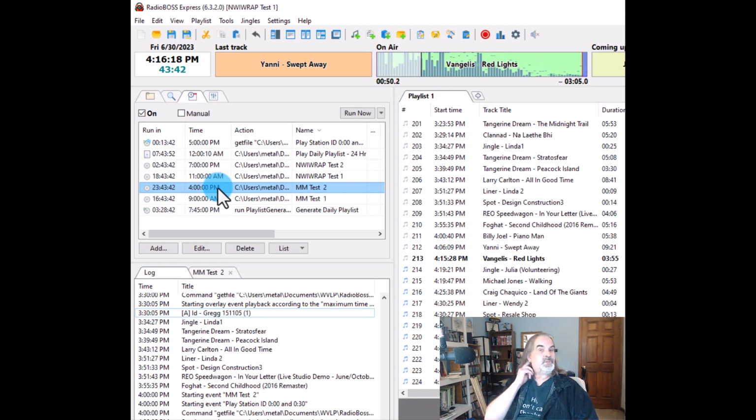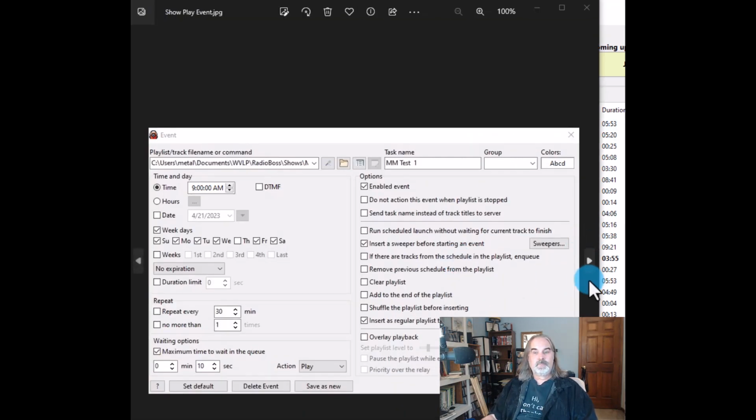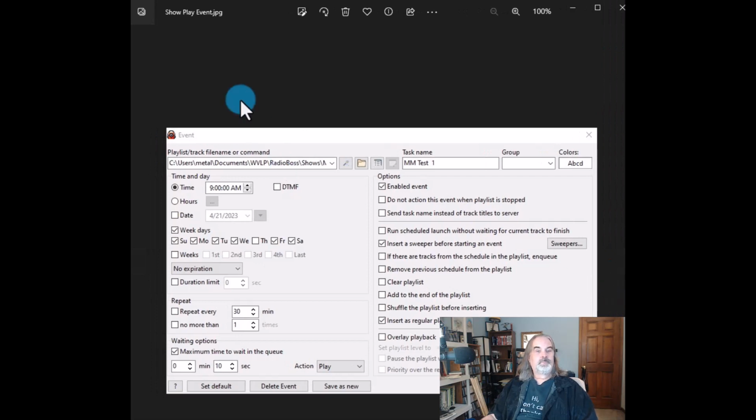Well, first of all, I used Audacity to create the show, and then I gave it a file name that I made up, whatever standard file name I'm going to have for my show. So here is the event window that goes with the show. There's a command here which goes much like the station ID. It just looks for the file. The command is just a path name with a .mp3, because this 2-hour show is created as an MP3 file.